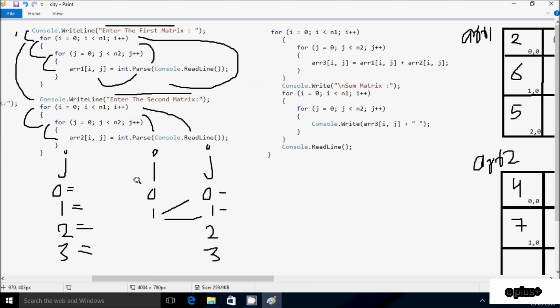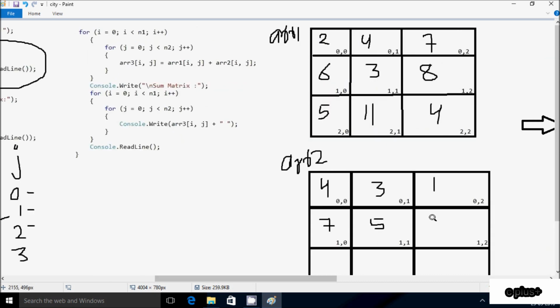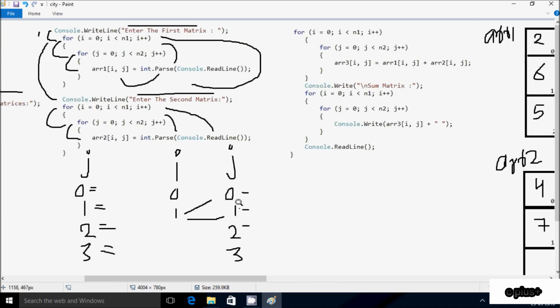Now hereafter j is going to increase, so j is 2 now. Check the condition 2 less than 3. Condition is true, that coincides. So let's enter a2[1,2] new element. So here I'm going to enter 4. Hereafter j increases, so j is 3 now. Check the condition 3 less than 3. Condition is not true, does not coincide.